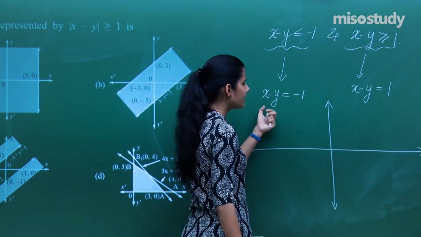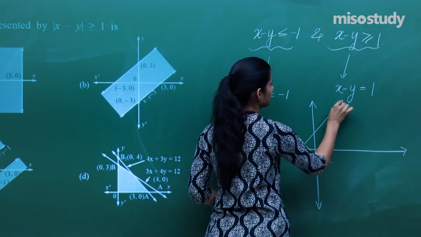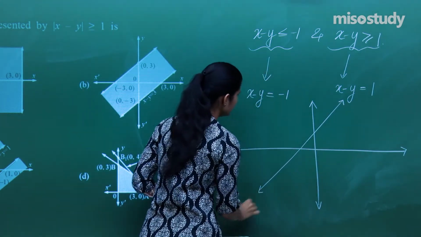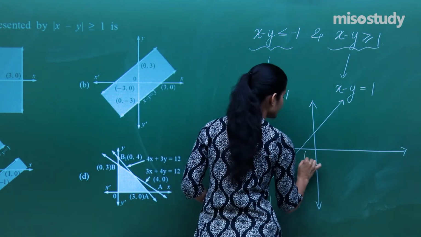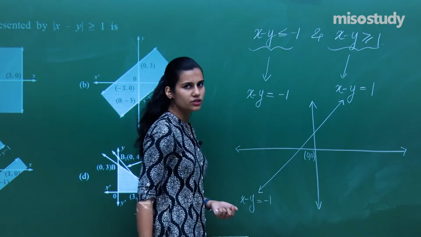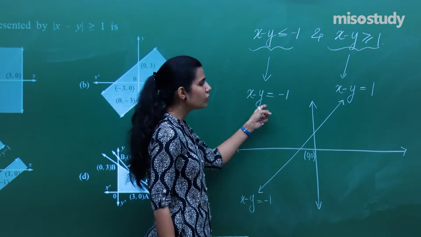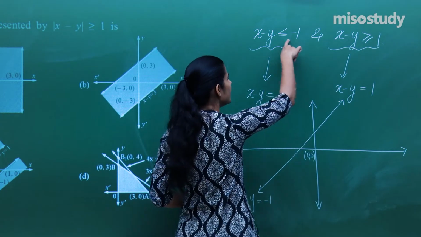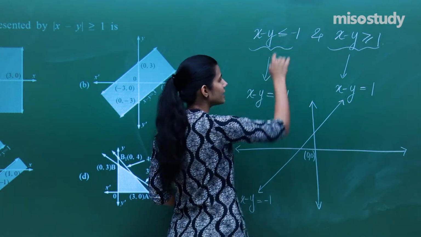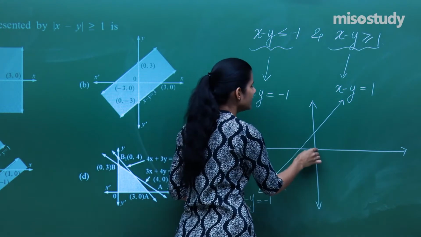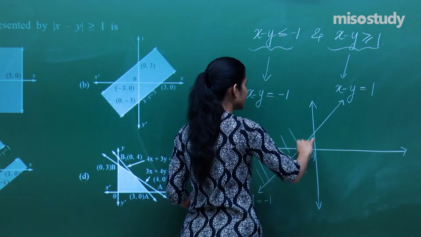If I talk about the plotting, when x is 0, y is 1. When y is 0, x is minus 1. So you basically get a line like this. This is x minus y equals minus 1. Now the origin is lying on one side of the line and on the other side of the line the origin is not lying. If I put 0, 0, so 0 minus 0 is 0, 0 is greater than minus 1. I want less than minus 1. So all the points on this line will be included because I want equal to minus 1 also, but I want less than minus 1. If I am putting 0, 0, I am getting greater than minus 1. That means everything on the other side of the origin.